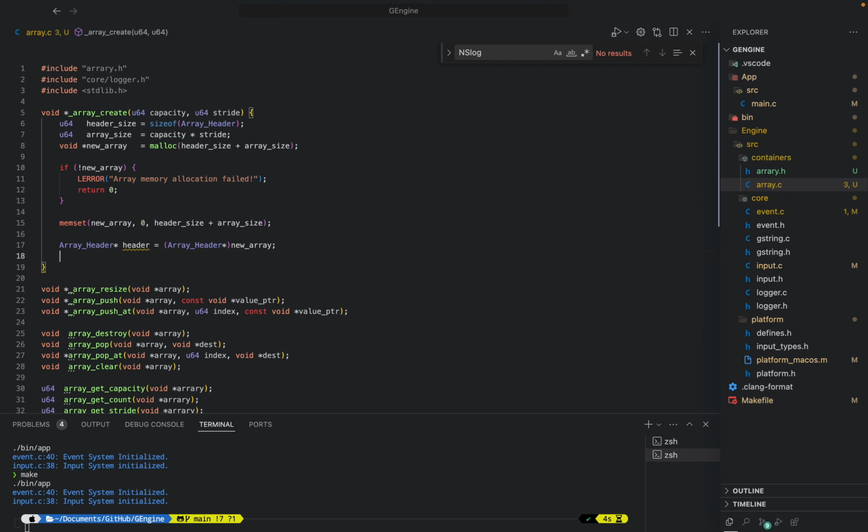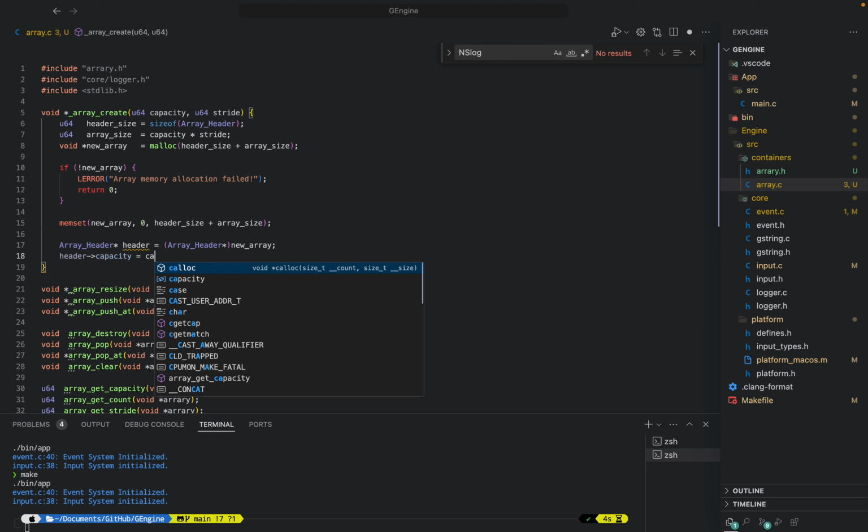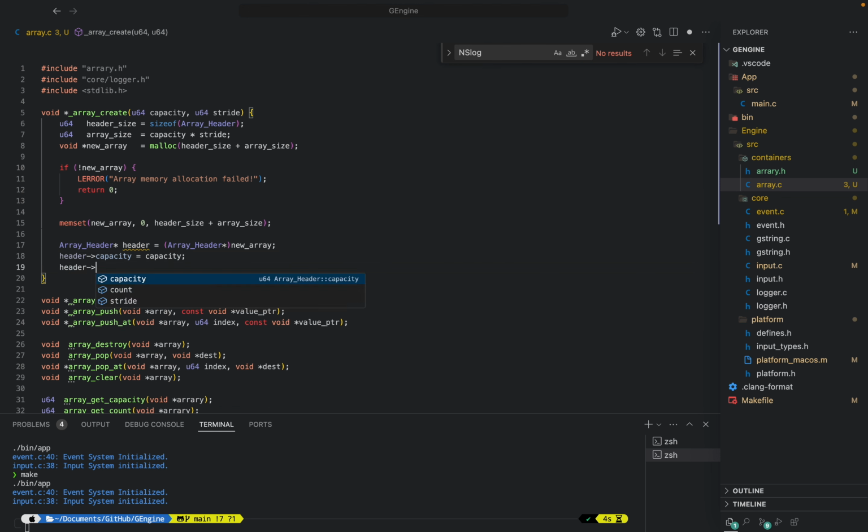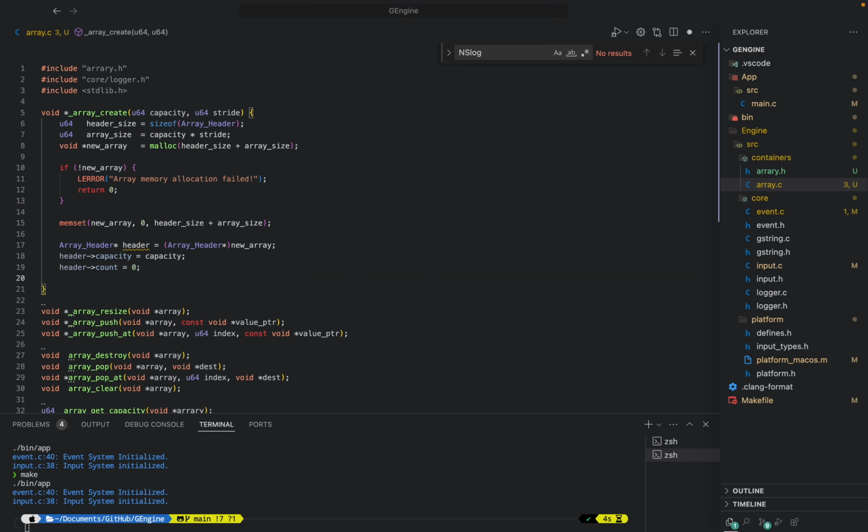Then I want to set the header properties now. So header capacity equals the capacity that I passed in. Header count will be 0, as we have 0 elements initially. And then header stride is the stride that we are passing in when we call this function.